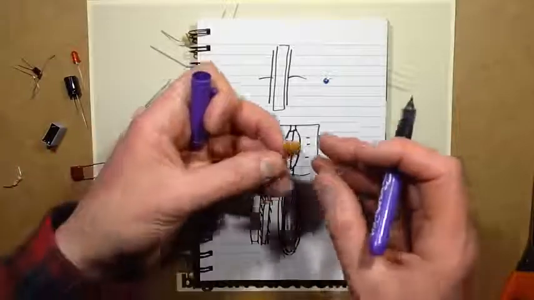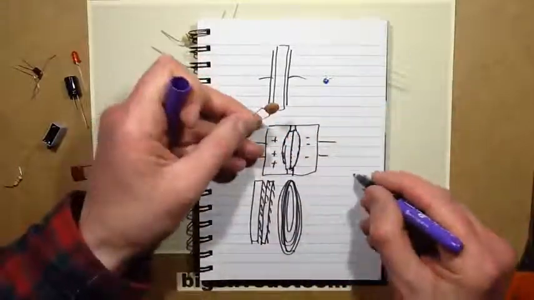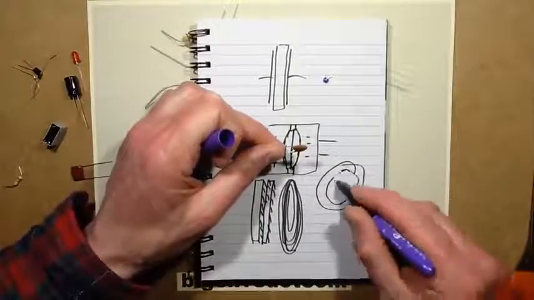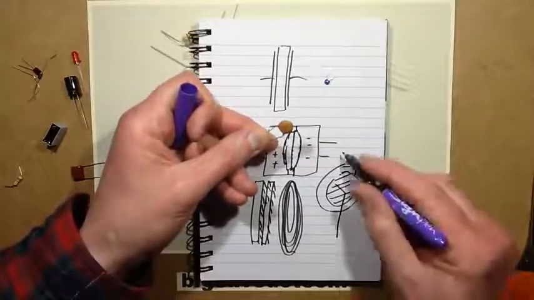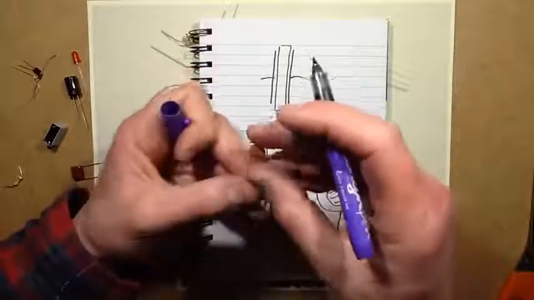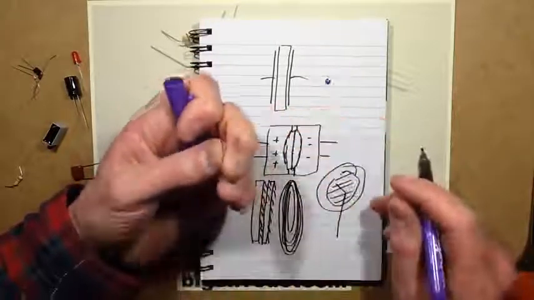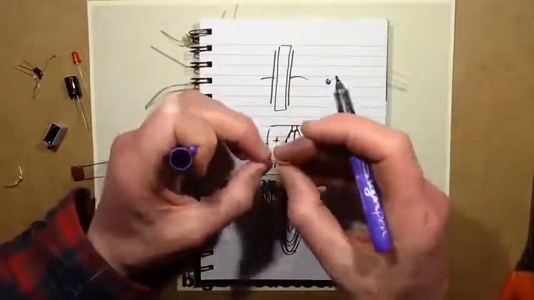This is a ceramic disc capacitor, usually quite low values. It's one of the simplest, and it usually is just a disc of ceramic with a conductive layer on both sides, and then an electrode that comes off, and then it's dipped in insulation. But when you think that even this one is rated 10 nanofarad, and it's rated 1000 volts, to get that 10 nanofarad, the insulation must be really, really thin inside that.